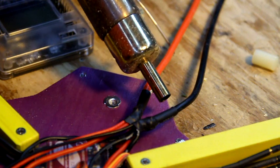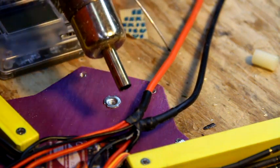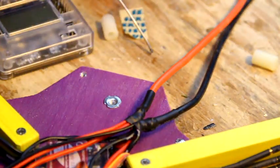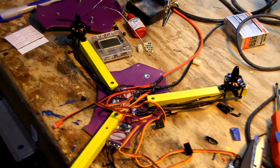Just in case one of y'all buy one of these fancy pants soldering stations, I'm running this about 220 Celsius on the heat shrink and the high 400s on the actual solder.